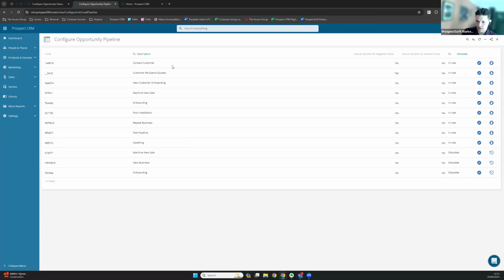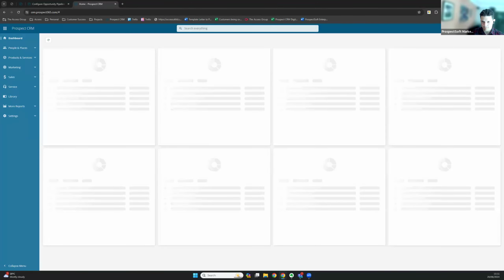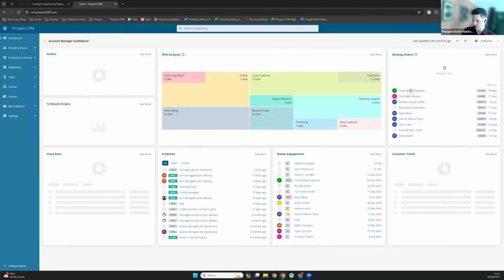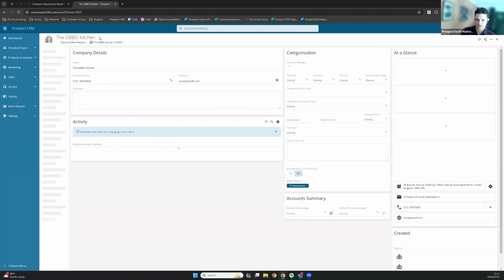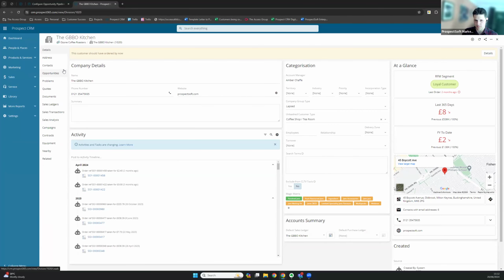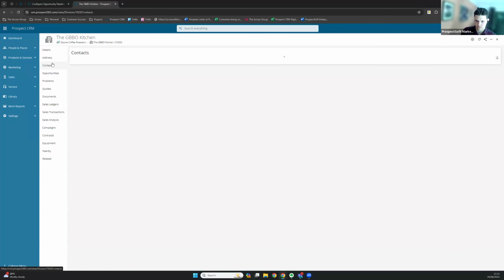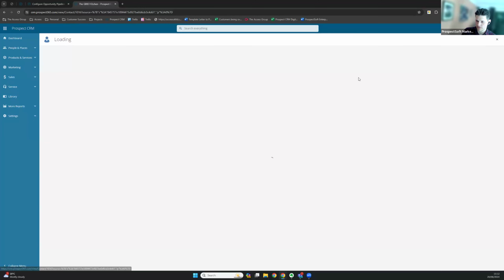So we've got our nice new pipeline. If I go into a record now, we'll have a look at using this pipeline. Obviously, you don't need to be an administrator for this part. This is looking at that customer journey that we've just made. So if I go and grab a customer, we'll grab a contact as well. It's always best to use a contact, in my opinion, just best practice. We'll use Robin, that's fine.